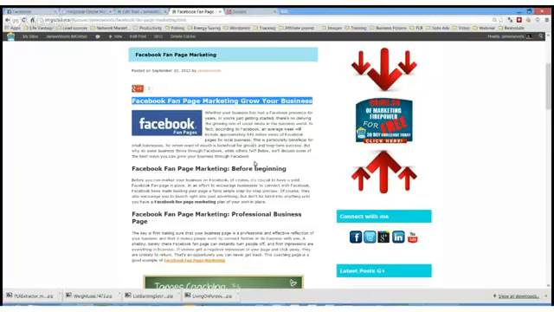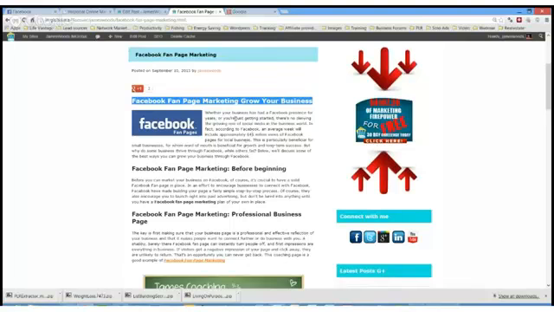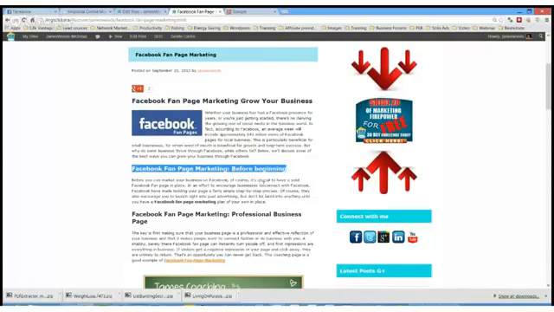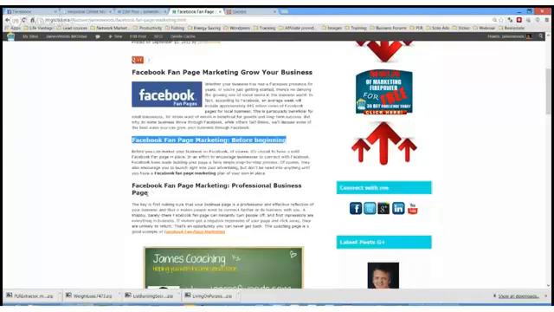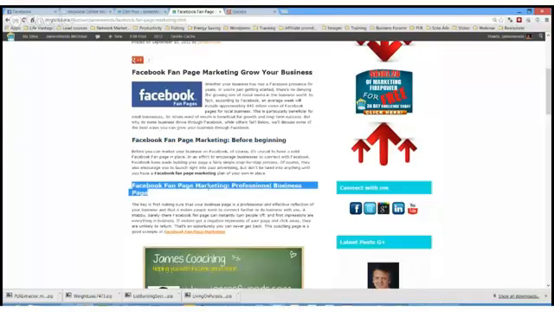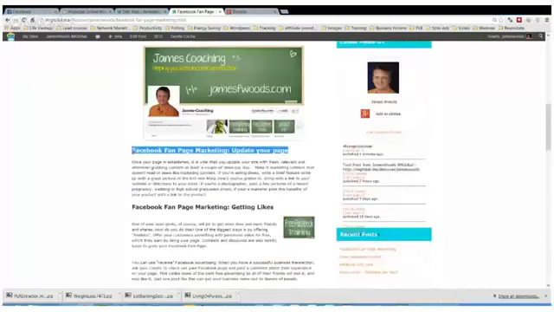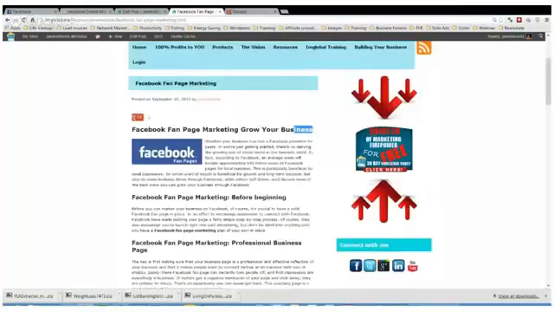Okay. So the things you'll notice is I've broken this up into smallish paragraphs. Okay, and each paragraph has like a heading for the paragraph. Okay, so each one of them has a heading. So you can see down here they have a heading for the paragraph. Now I only want one H1 tag at the top here.